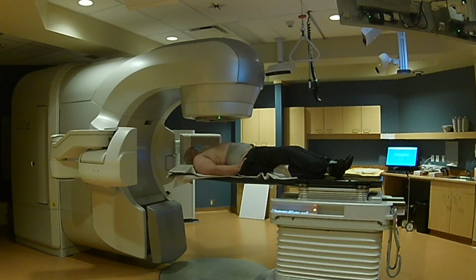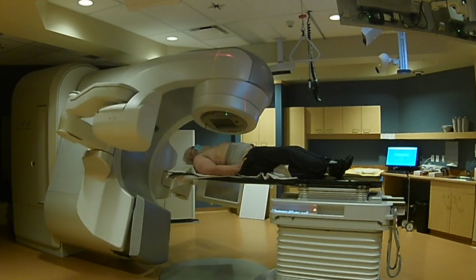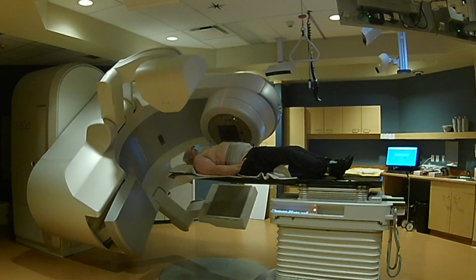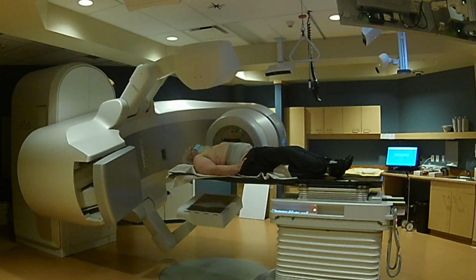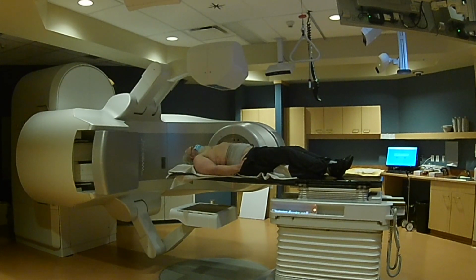Not to say that Larry's got cancer and it's a bad thing. It's a video to show you a couple of neat things. Not my shirt, that's not a neat thing. But the machine is. The machine is a radiation machine, and it has different heads that do different things. The one over on the far side of me there, that's called a photon machine, and it sends photons through the body and takes out all the nasties.